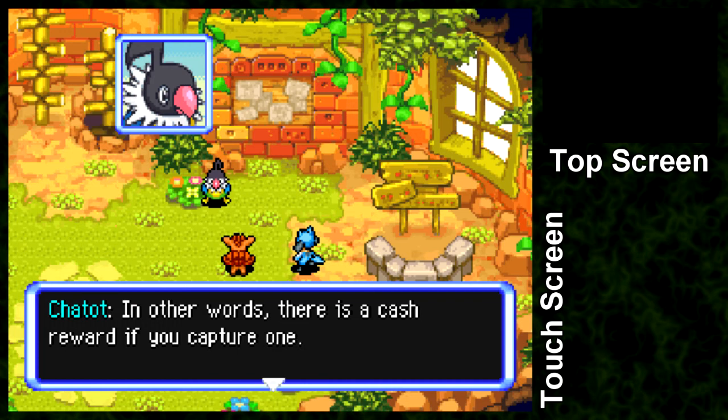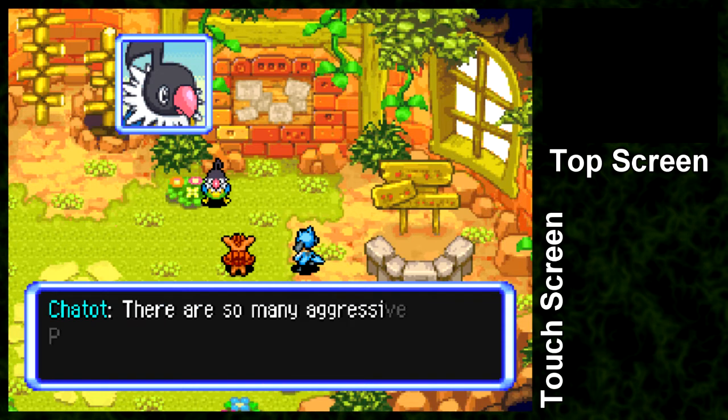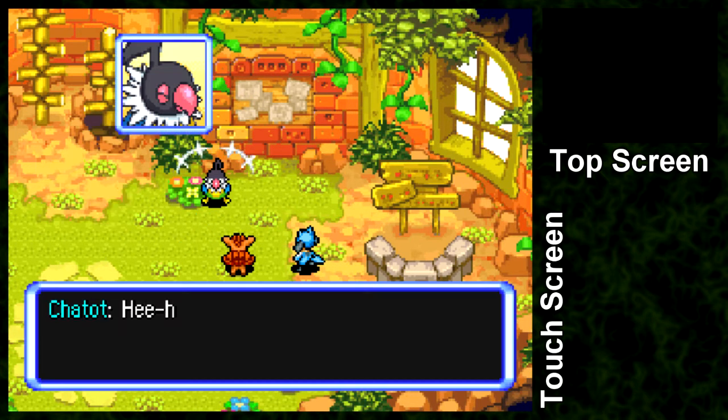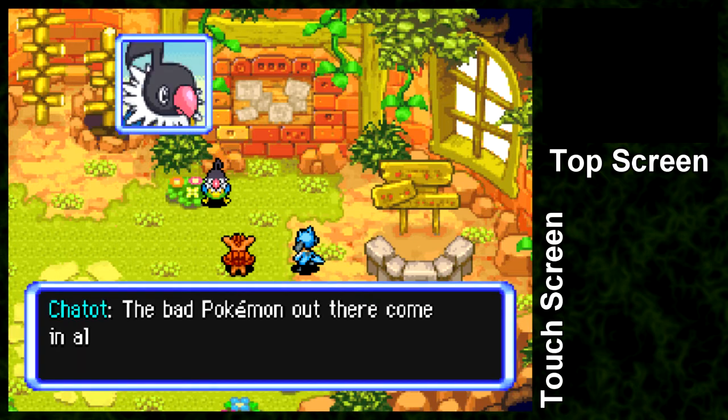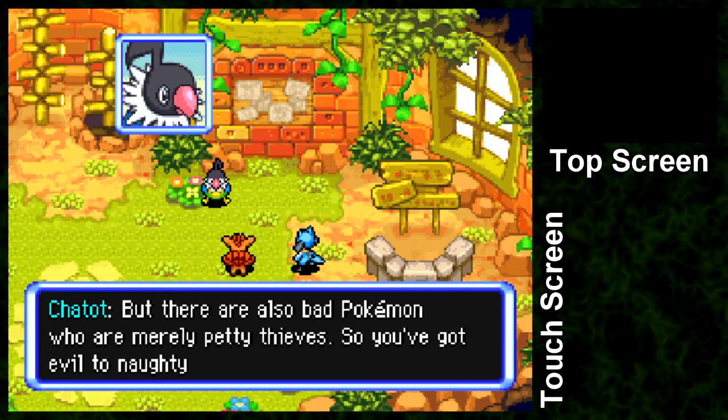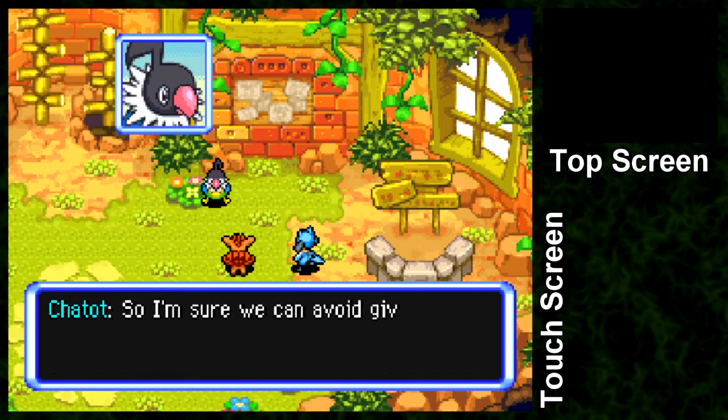Can I just point out that the term there being a bounty on their head? That literally means that you are getting paid to cut their head off and bring it back. That's where the term originates from. I know that's not how they mean it here, but, you know, good job, Nintendo. Or, I mean, evil to naughty and everything in between.